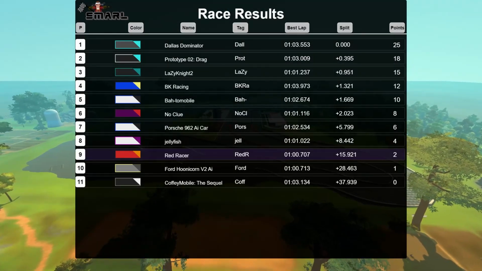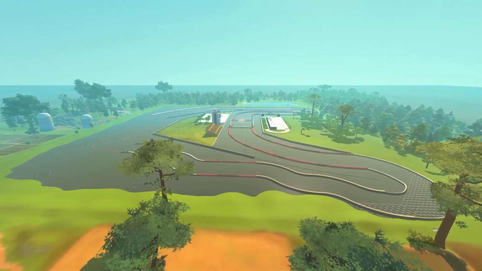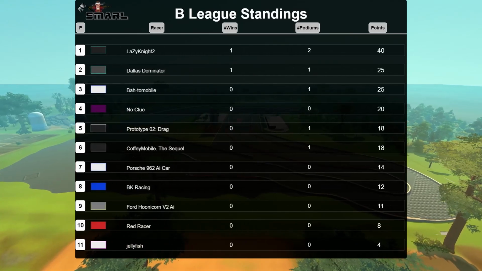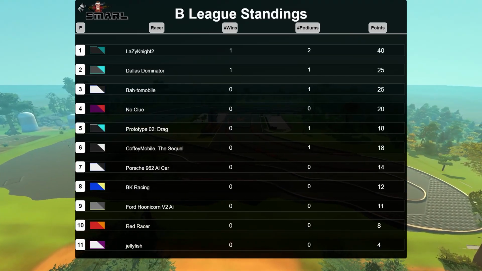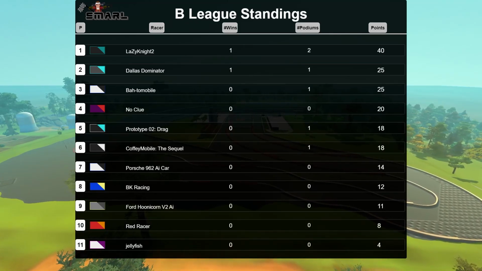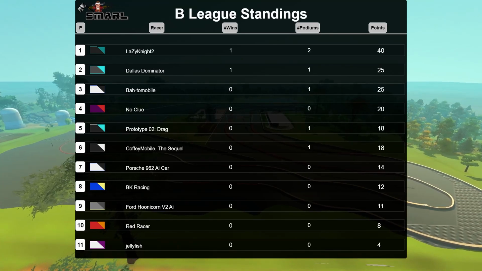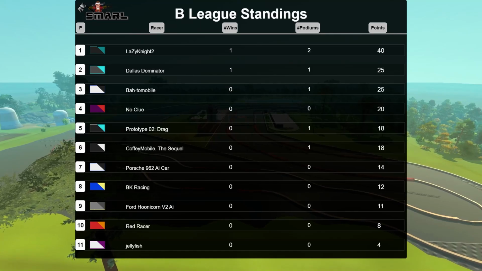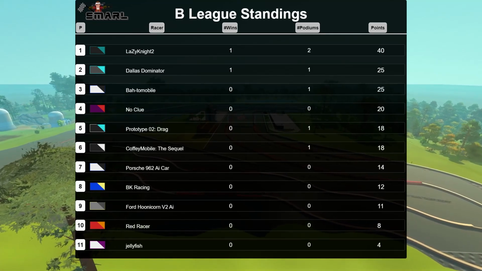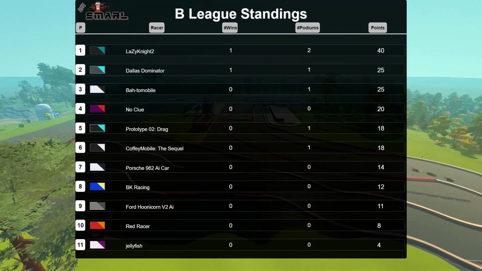All right, now the moment we are waiting for. After that intense race, we are going to check on the season standings. After that win, that puts Lazy Knight 2 still up in front with 40 points, followed closely by the Dallas Dominator. Batmobile with 25, not scoring any points, no clue with 20. Prototype 2, 18. Kaufmobile with 18. Porsche 962 with 14. BK Racing with 12. Ford Unicorn with 11. Red Racer with 8. And Jellyfish with 4. Wow.